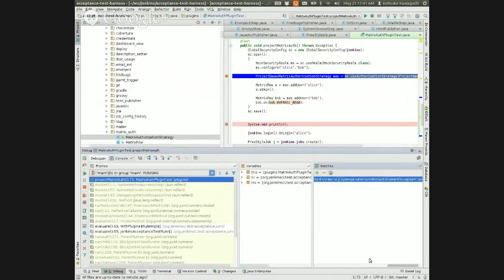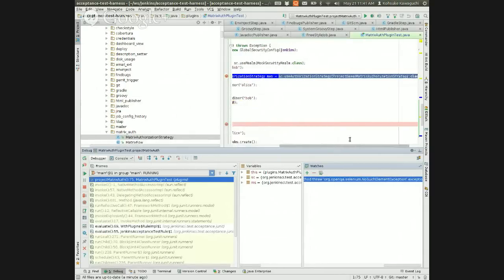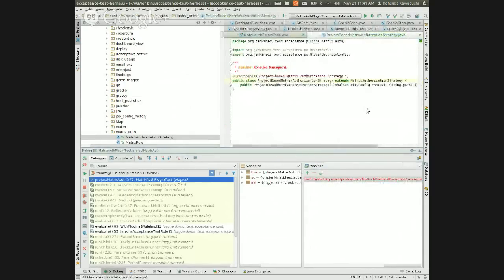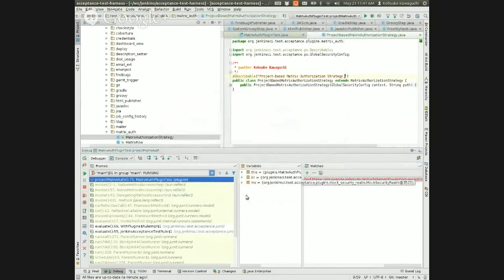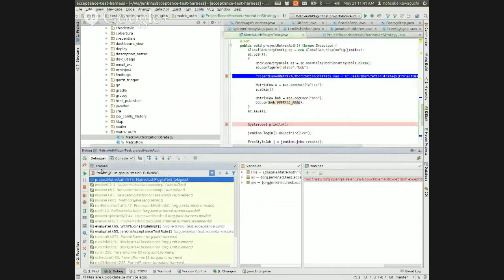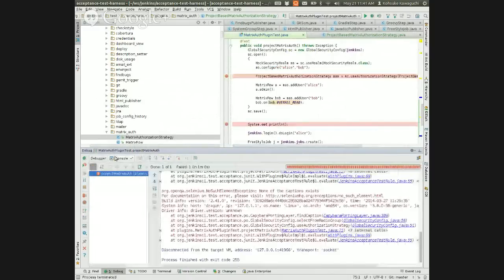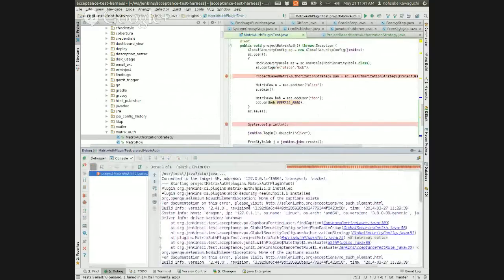No such element exception. Why is that? I see. I think this is why I have a space. So this actually failed. Let me show you how it fails, which is useful. Selenium tends to produce a very hairy error message, but ultimately if you just scroll all the way up to the top and look at the first message, it will show you. It's failing to find the caption.